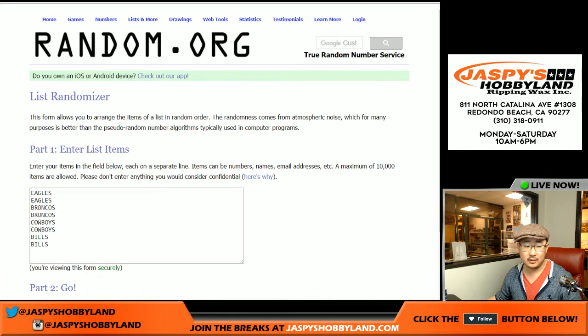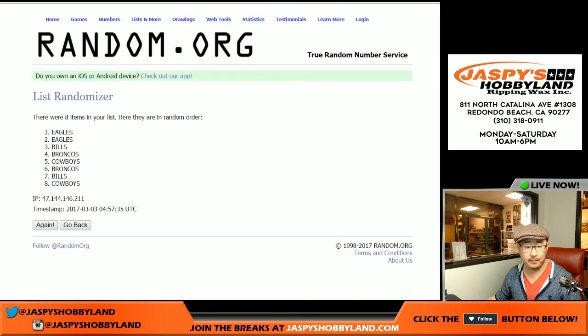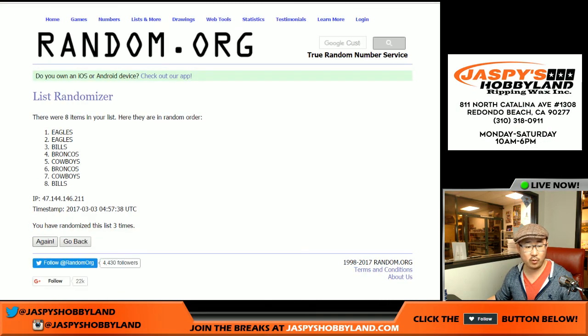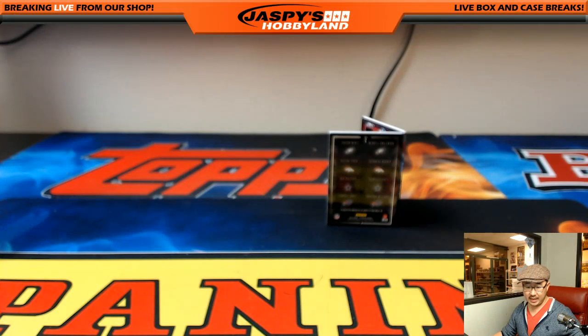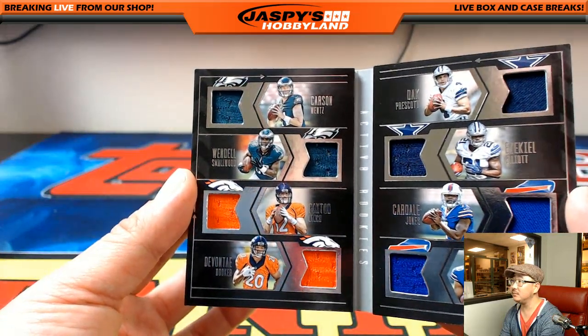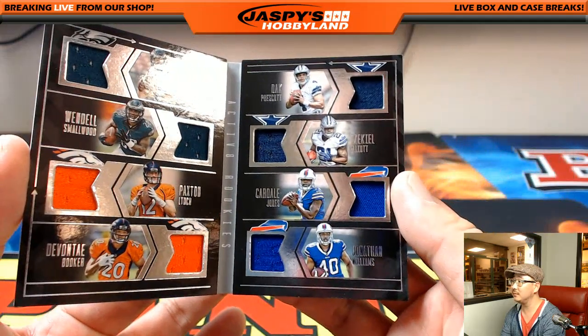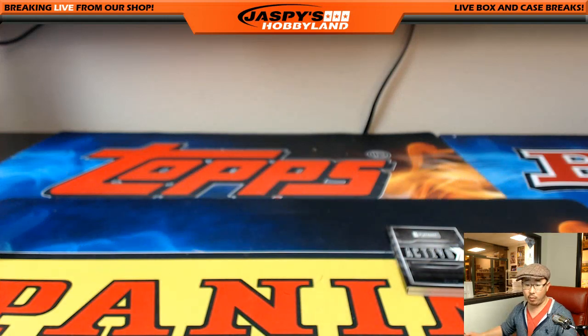And the Active 8 — Eagles, Eagles, Broncos, Broncos, Cowboys, Cowboys, Bills, Bills. One out of six, seven times — counting to seven — team on top: Cowboys. Dallas Cowboys, that would be Hanson, gets the Active 8. Quarterbacks and their running backs, 91 out of 99. That was Pick Your Team number 37 on the 2nd of March — appreciate everybody getting into this action. Super Break coming up next. This is Joe — we'll break with you next time.